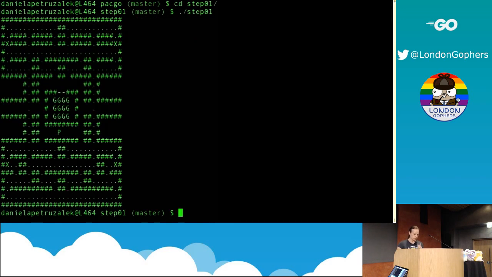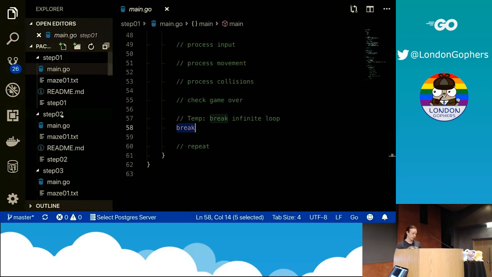So, okay, for now we just have a green screen on black with some ASCII characters. That's just for the nostalgic feeling of it. But the representation of the board is: the hash signs are the walls, the dots are the dots in the game, Gs are the ghosts, P is the player, and there are some Xs that are the power-up pills. Okay, let's get this a bit more complicated.